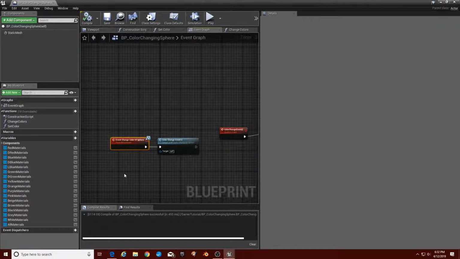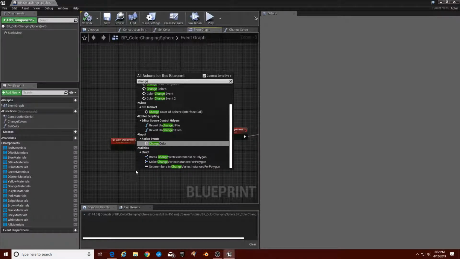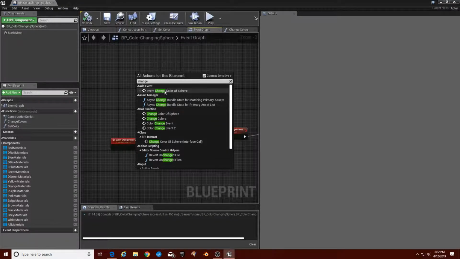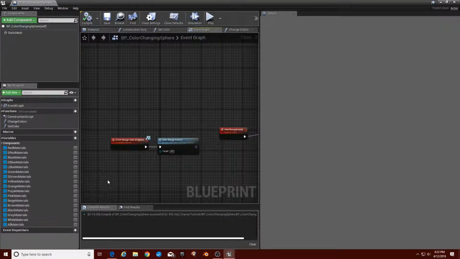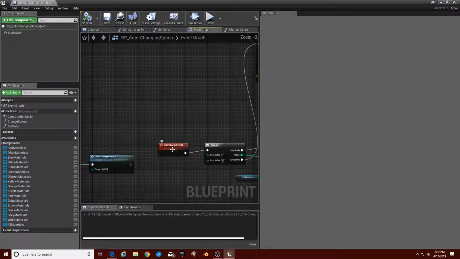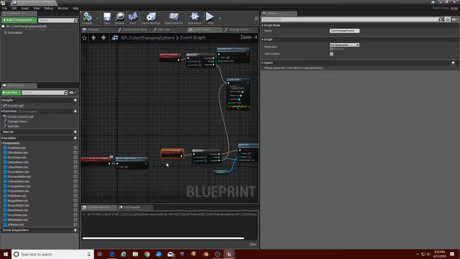Then I called the event change color sphere. I just type in change color sphere. You don't want the interface call, you want the event change color sphere under that event. And then I made that call the second event that I made.